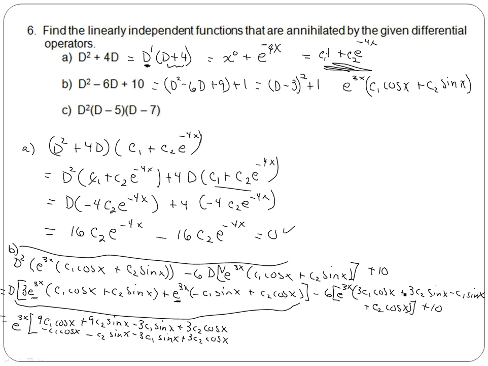And I've taken care of all of this now. Okay, now I want minus 6 times all of this. And so again, because I have that e to the 3x factored out, let me keep that factored out and just keep combining like terms here. I'm going to multiply by negative 6 to get negative 18 c1 cosine x. It goes here, negative 18 c1 cosine x. Negative 18 c2 sine x. This will give me a plus 6 c1 sine x. And plus minus 6 c2 cosine x. Okay, and that closes my bracket, and then I have plus 10 at the end.